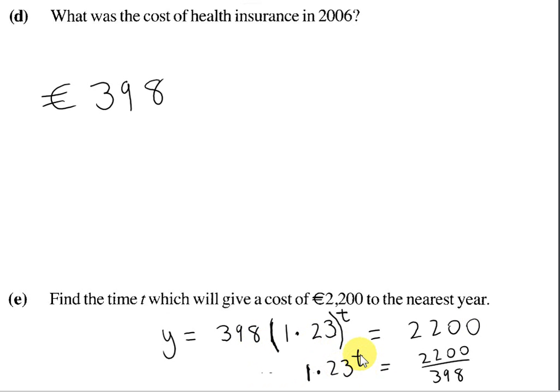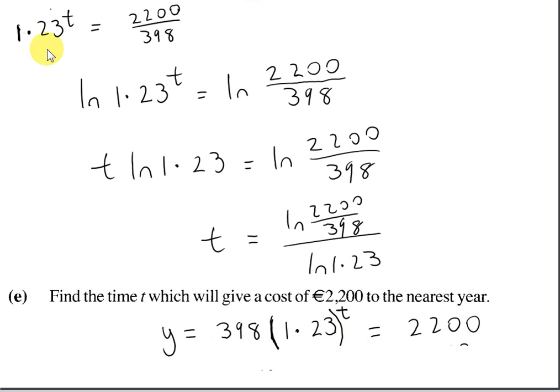Now how do we get at t? Well, t is an exponent or a power. To get at that, we have to take the log of both sides. You can use log, that is log to the base 10, or you can use ln. I'm using ln here, it doesn't matter, because one of the laws of logs is that we can bring the power down. That's the idea of taking the log of both sides. Bring the t down, and then I've divided across by ln 1.23. So plug all this into the calculator to get t.